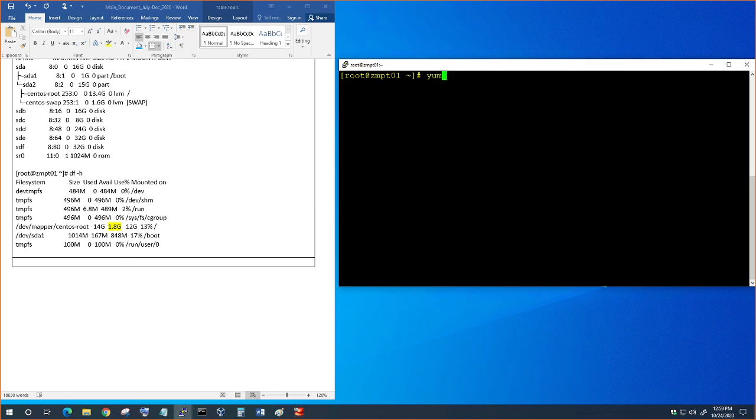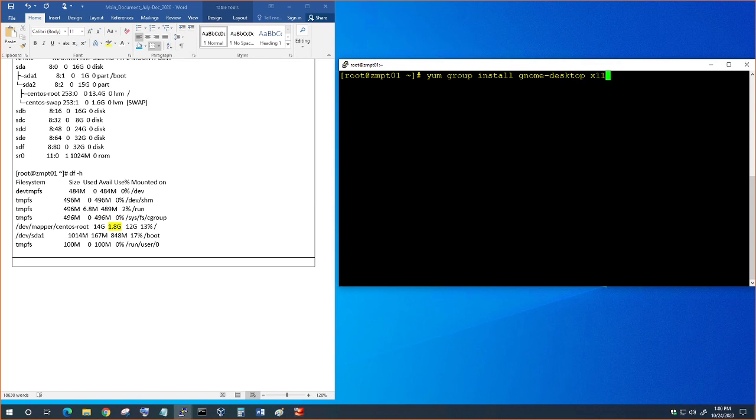Yum group install GNOME desktop. Okay, that's one.